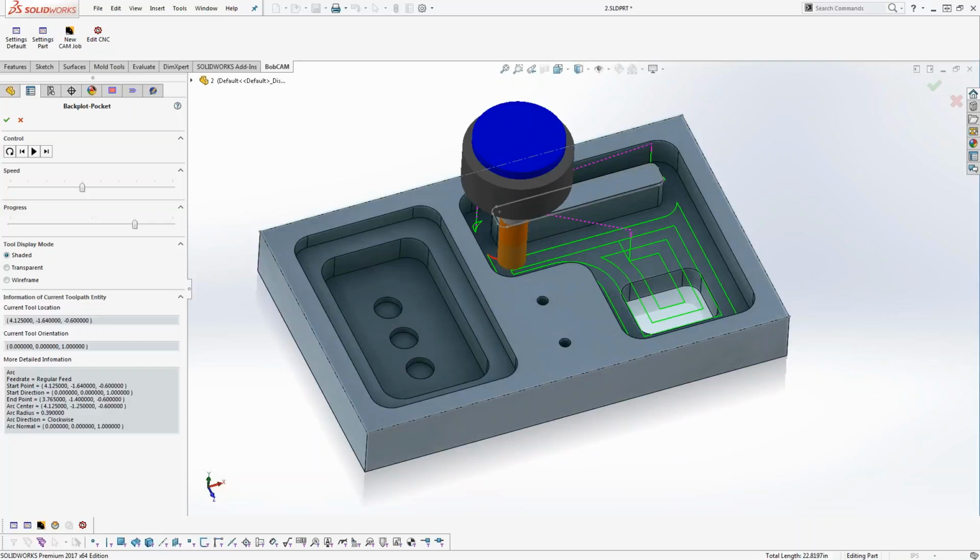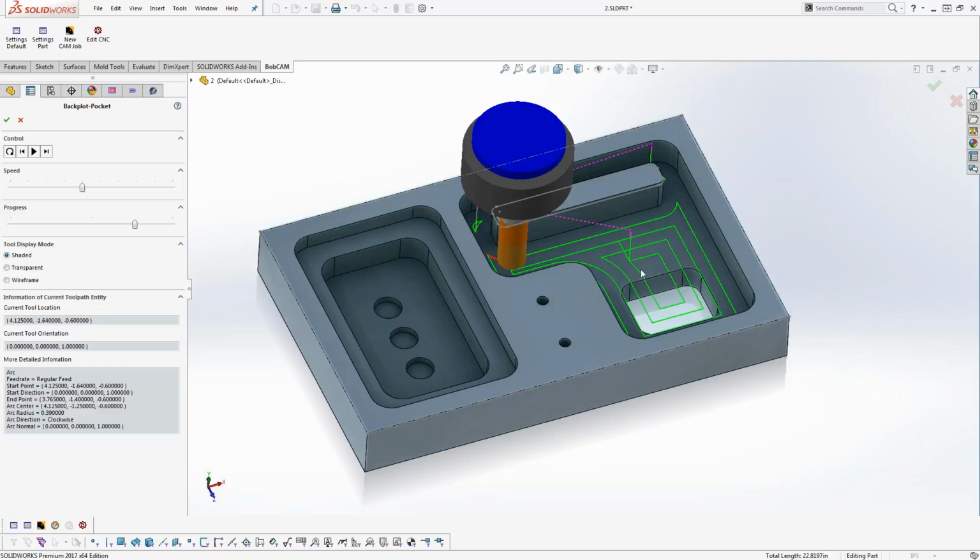Let's see. Tim did have a question. I'm having problems when going into check or modify settings, and the parameters I have set change to BobCAD default settings. I'm not sure. Is it the BobCAD settings or the SolidWorks part settings? Can you give me a little more details on that, Tim?